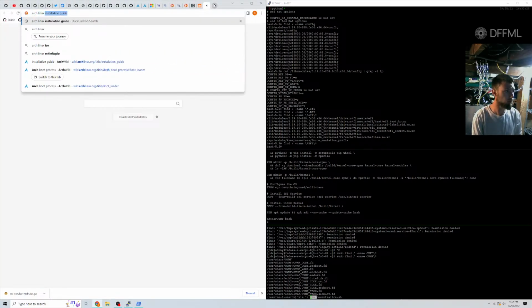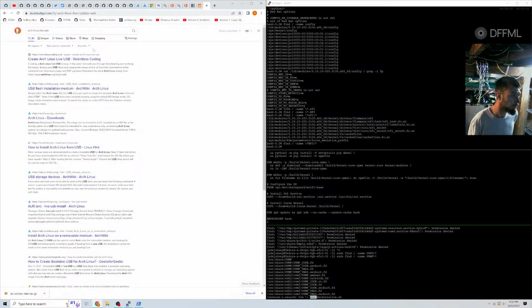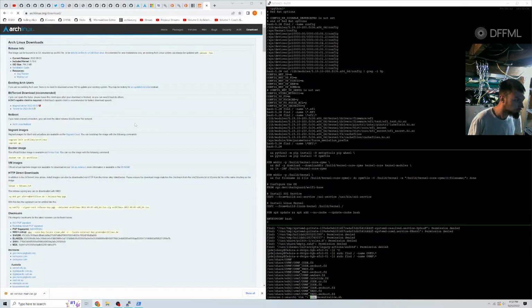Arch Linux USB. Alright, Docker. Okay. Netboot.